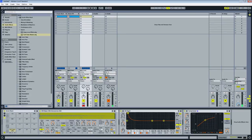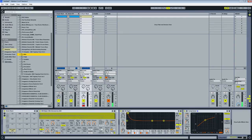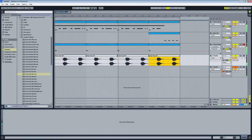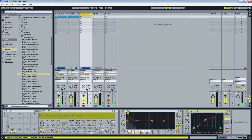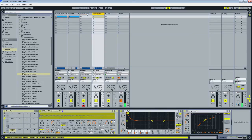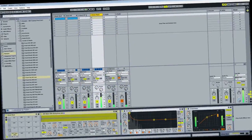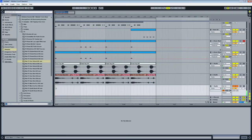Yup. What else are we missing? Generic trap, generic trap. I still think our bass could be louder, so we'll just duplicate it. Alright, that's how to trap.